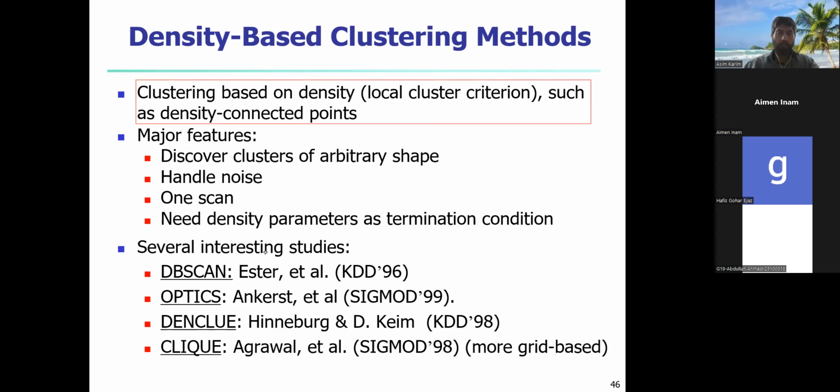Generally, density-based clustering and density-based clusters are a local criterion, in the sense that we're only considering a neighborhood of a certain point or some points. We don't look at the whole data set at once while deciding a cluster at a given region. As such, it's considered a local criterion as opposed to, for example, the k-means algorithm, which uses a global criterion.